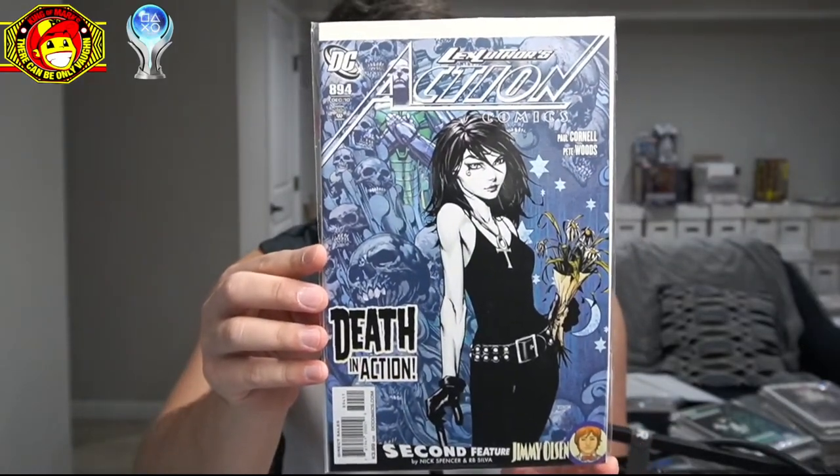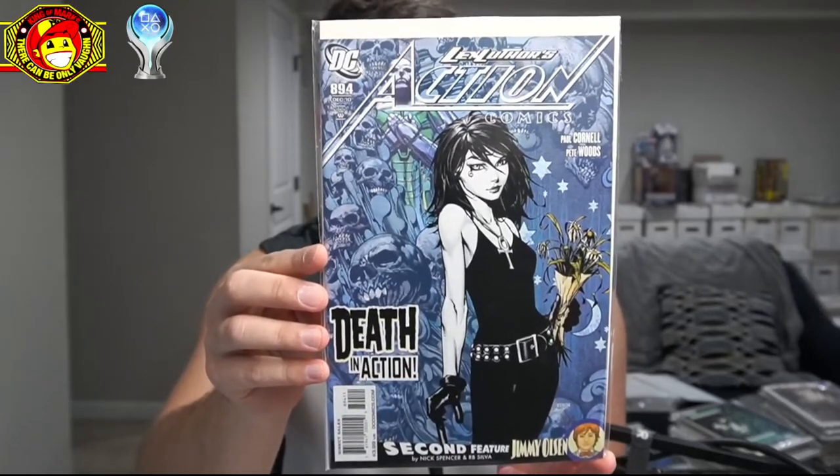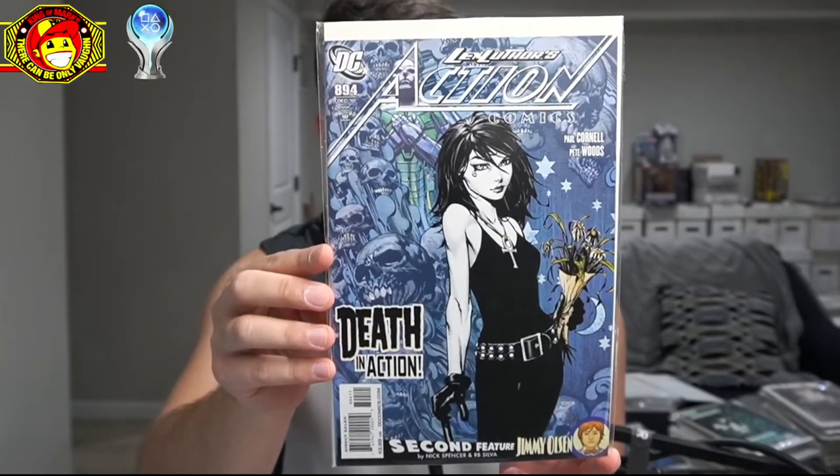That's what I'm showing you today from that pile, but this is the book I spent 45 minutes looking for. This one I believe is potentially bulletproof — Action Comics #894, first appearance of Death in continuity for the main DC line, the DCU. Sandman's on its way, so good to see it. I really have to look at this closely; I think the corners are probably not the sharpest. I don't know if a press helps with corners — I'm very novice when it comes to pressing. Any pressers out there who know what pressing can do for sharpening corners, let me know.